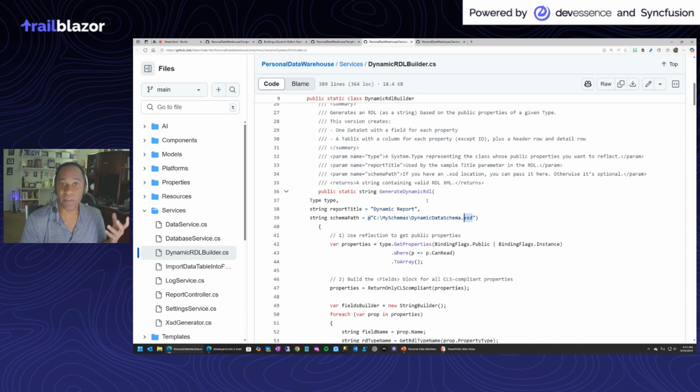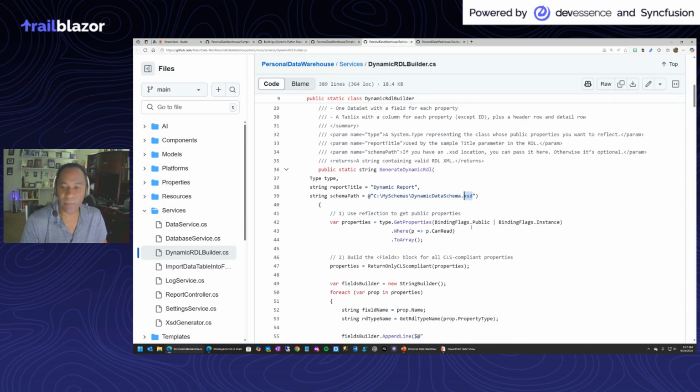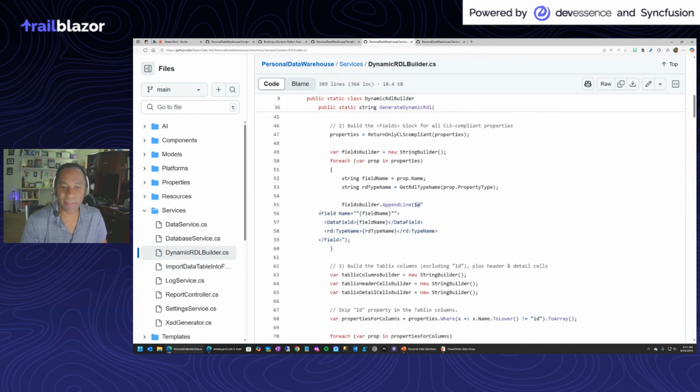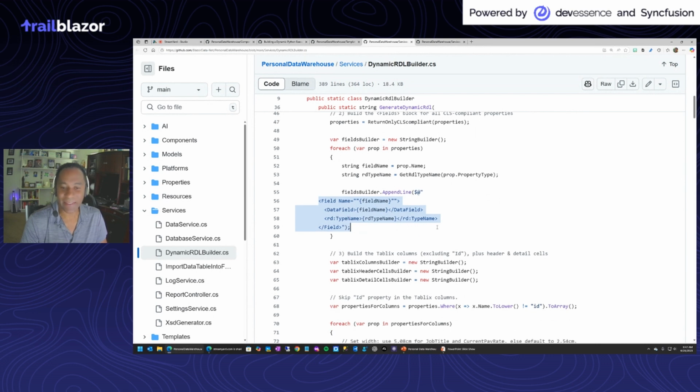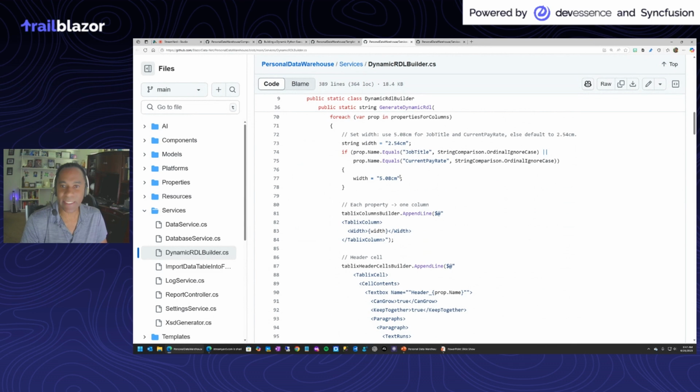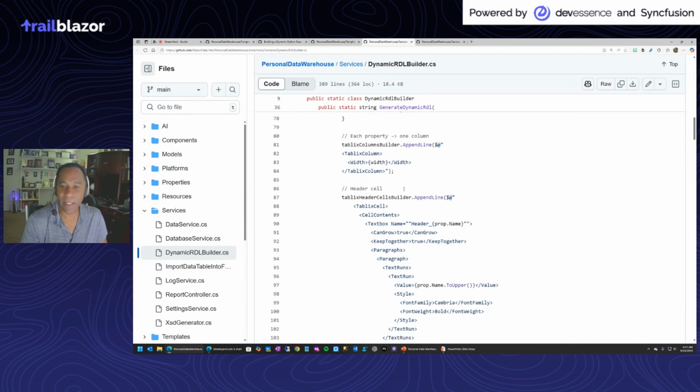Each report just has a standard C# class that represents the properties of the data that's in their report. I'm using reflection to get those properties and iterate through them and create the XML that the XSD file needs. And this is a lot of work.